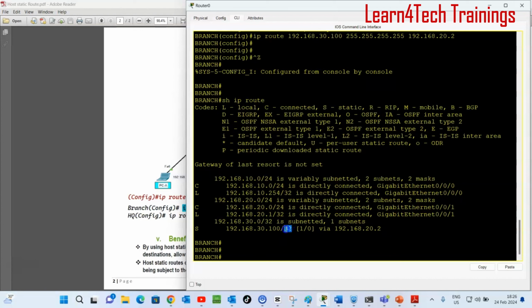And you can be asked this question when you are preparing for a CCNA exam. You can be given this routing table and be asked what type of static route this is. The answer is a host static route because of this /32. And this is a static because we have an administrative distance of 1 and via this next hop.